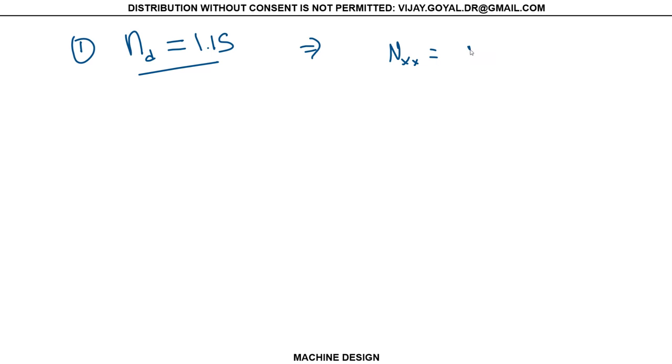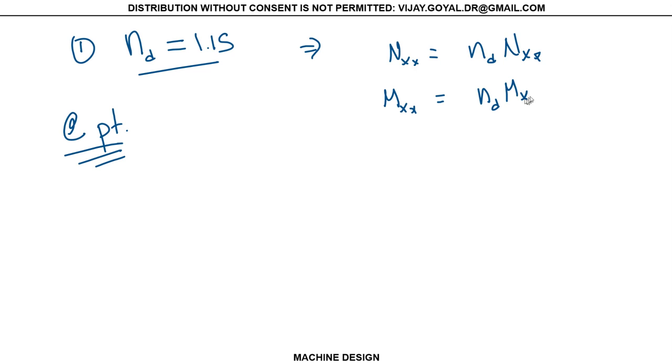So my new NXX would be the NXX I get from the free body diagram at the critical load. Remember, this is all at a point. All our analysis we are doing is at one point. We are not doing the analysis anywhere else. If you're doing torsion, your MXX, your moment, is also multiplied by your factor, MZZ, and you may have your shear, rarely used, but many times it is important. So all these are multiplied by your factors.